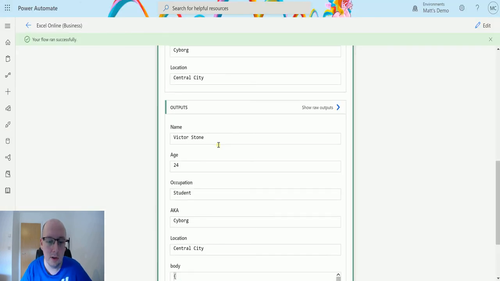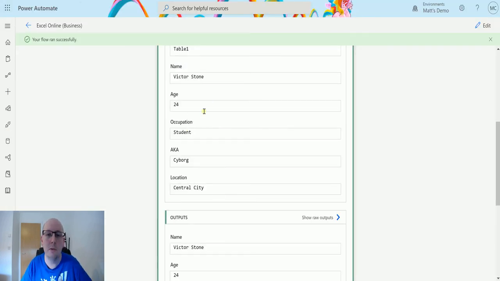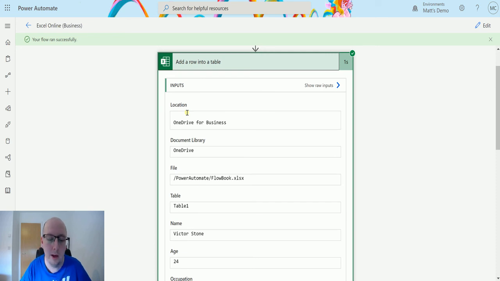It's just a case of finding the table, finding the document, and it'll give you the schema for the columns, and then you just need to fill those in. So this is a great action. This is a great way to store data in your Excel spreadsheets. So you could be passing data from maybe another business application and dumping it into your Excel spreadsheets. You could take data from your Power Apps and then put that into Excel or do something else with it.